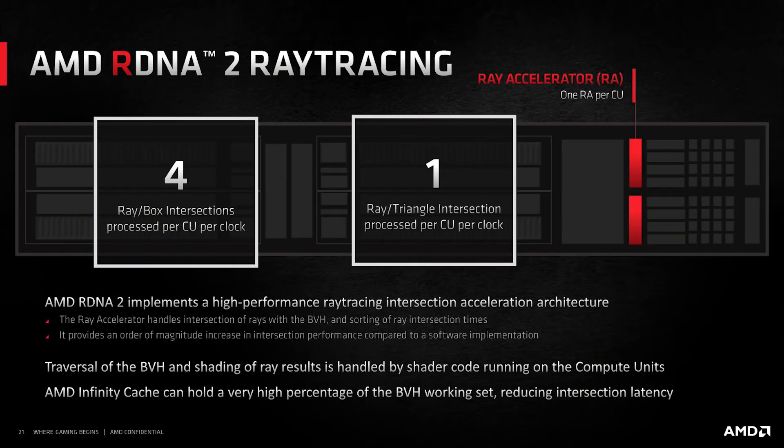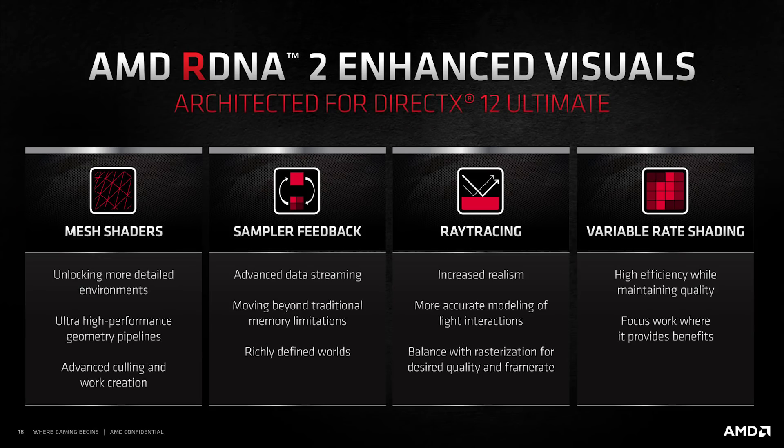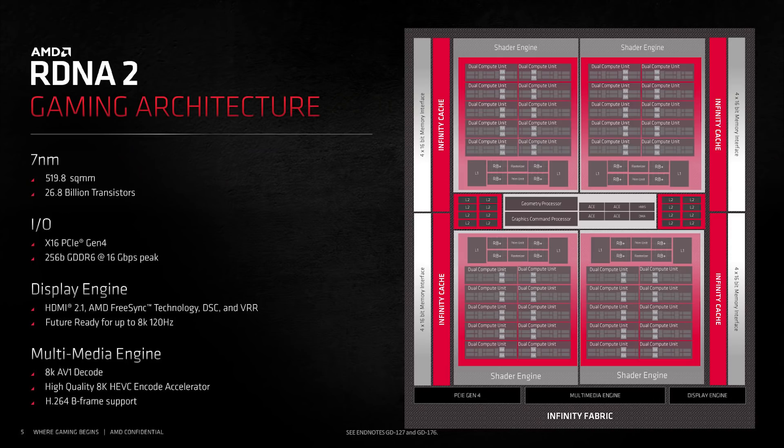I've actually had two people tell me about this, so maybe it's true. One thing I am hearing is that the lower-end RDNA 2 does not have hardware-based ray tracing, which I guess makes sense given the performance level, although it doesn't take up a massive amount of die area. I imagine it will still have some type of upsampling technology, which makes a lot of sense at lower performance tiers. I'm also told that the Infinity Cache on these GPUs is quite small — possibly 32 or 64 megabytes.